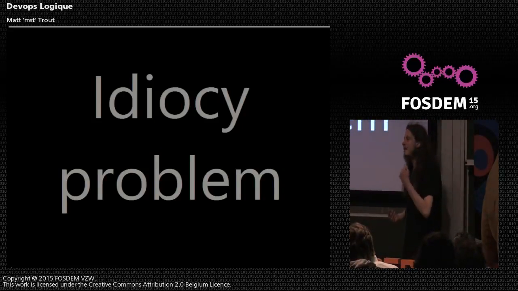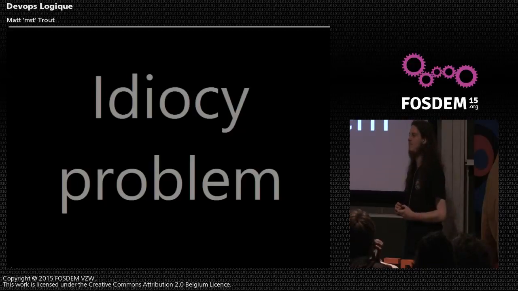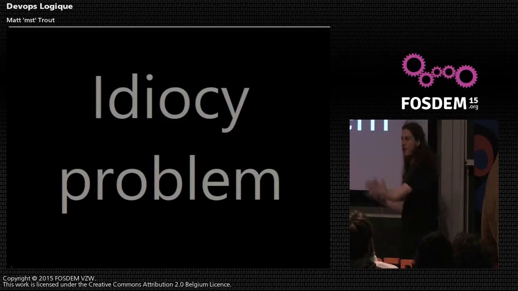In this case, several years ago, somebody had turned up and gone, support for multiple versions in DPKG would be really cool. And a couple of people went, yeah, that might not be a bad idea. And he went, and therefore I will implement it, but at the same time, because I have decided that I am right, all Debian packages need to be renamed to follow a different format to fit my vision of how multiple versions will work.